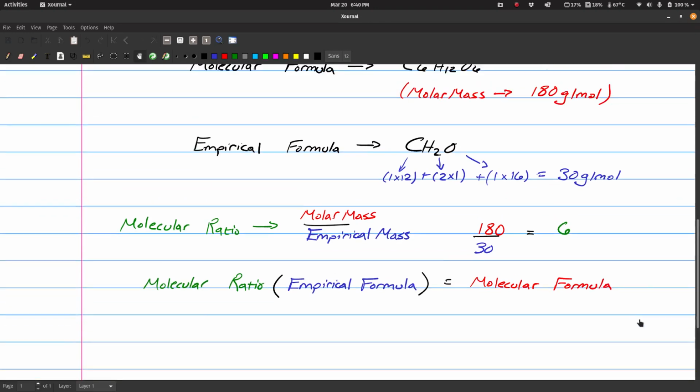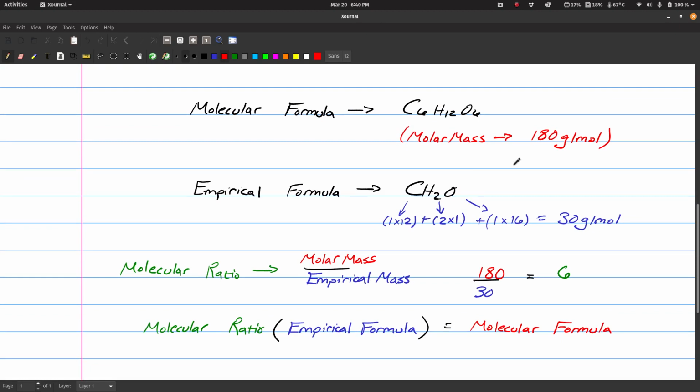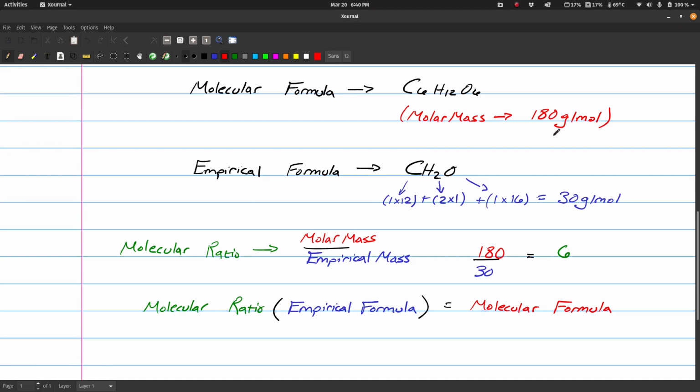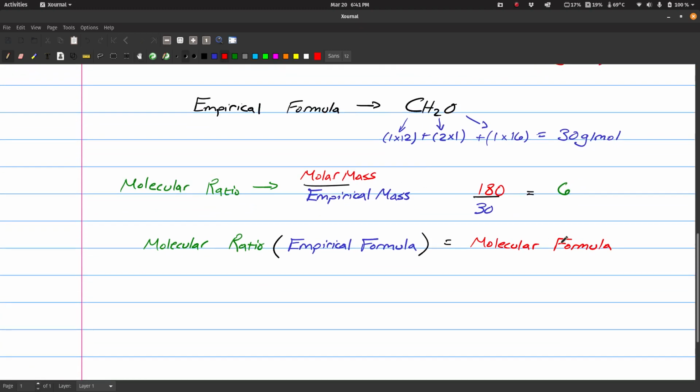So this is the basic idea. I'm going to walk you through this again. Usually you're going to have a molar mass and an empirical formula, or some way of calculating the empirical formula for some problem like this. You'll have one of those things in the problem. It just depends on how complex it's intended to be and what you're being asked. You're going to take your molar mass, divide by your empirical mass, usually you're going to have to solve for this, and that's going to give you some sort of ratio. That ratio times your empirical formula, since it is the simplest whole number ratio, is going to give you your molecular formula.